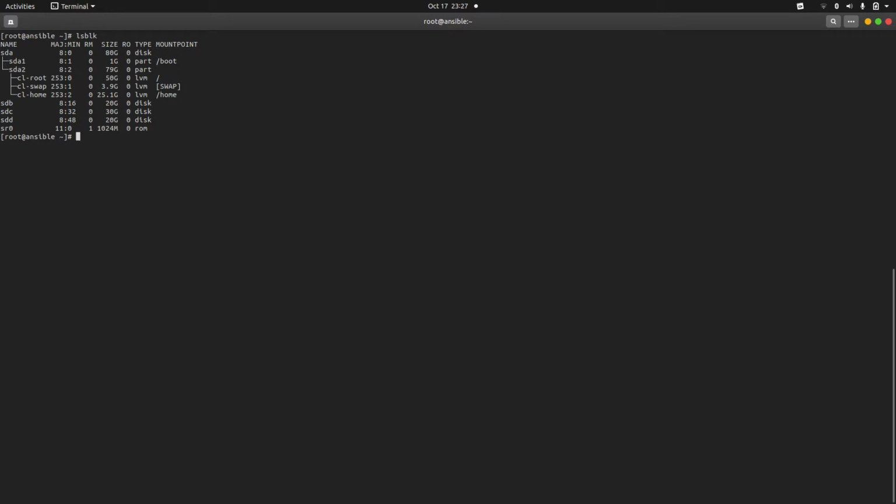Now our next agenda is to identify how many block devices are present in the server and how many are free. lsblk is the command to list all the block devices on the server. If you look, there are 3 disks present in the server: sdb, sdc, sdd. The 3 disks are sized 20 GB, 30 GB and 20 GB.